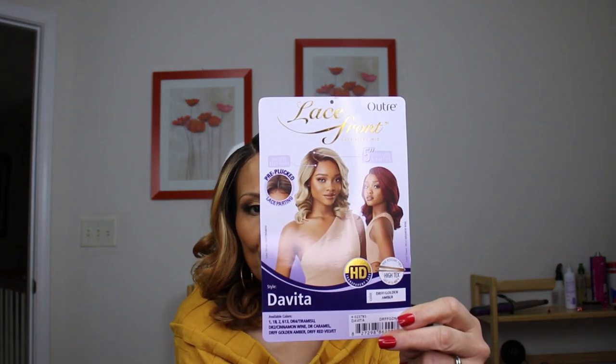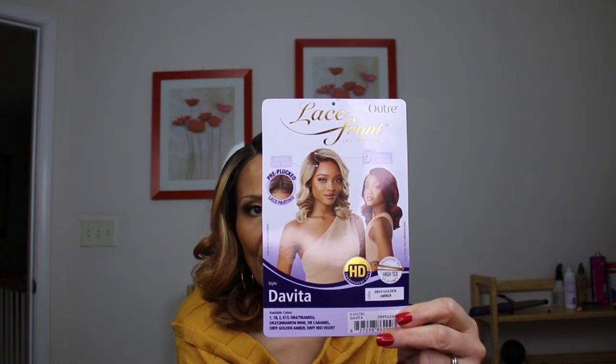So here's your last look at Davita, so that you know what to go get when you go and buy her. She is a new Outre wig, and yeah, I really like her, and so she's definitely a 10 for me.